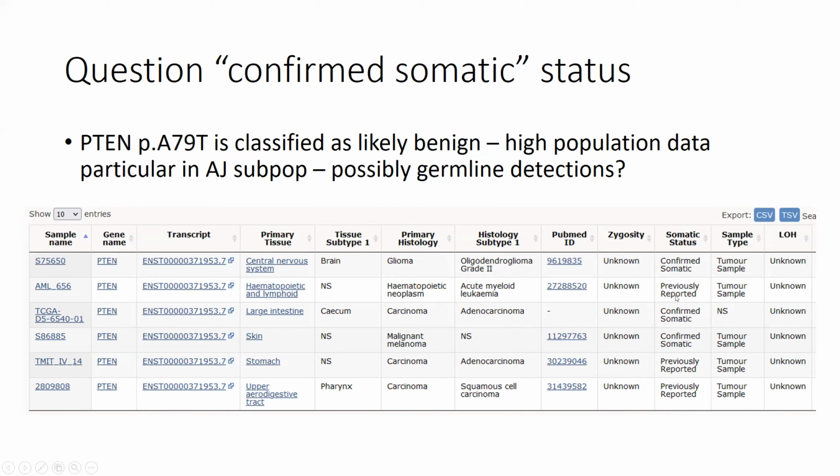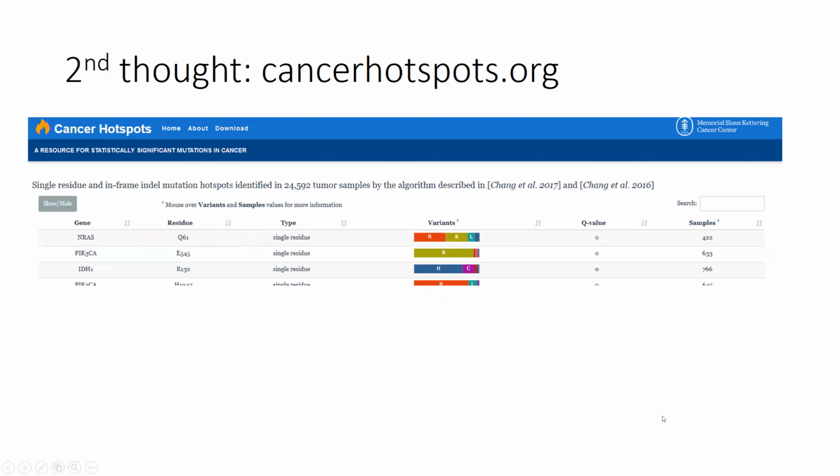So they call it, several of these confirmed somatic. I don't know if that was decided by allele fraction, if they're looking like mosaic variants. Well, that's certainly suggestive that it's tumor specific. I looked at some of the publications that I had access to, but I really didn't see information about allele fraction or other info that would confirm, one way or the other. So I think this is just something to maybe approach a little cautiously.